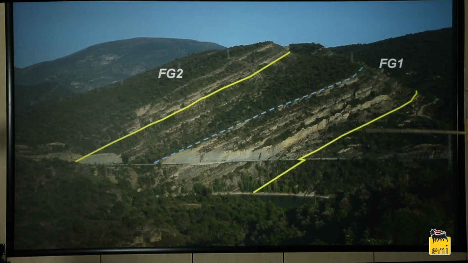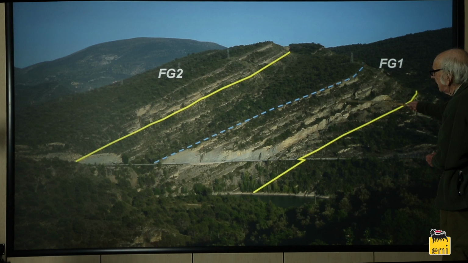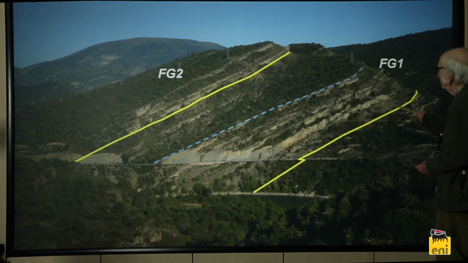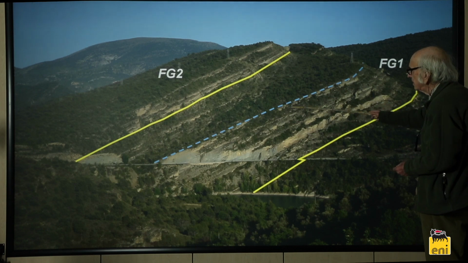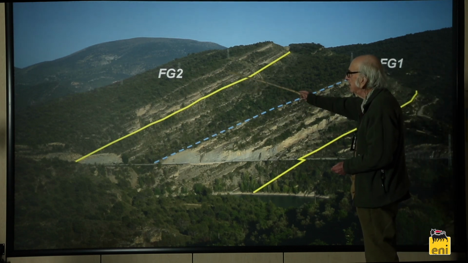Here we take a look at the Figols 1. This is the marine flooding surface on top of the Tramp-Ager group. This is the sequence boundary. These are sediments we will be looking at in detail at Les Alteres. Essentially these are tidal bars, marine flooding surface, sequence boundary, Figols 2.